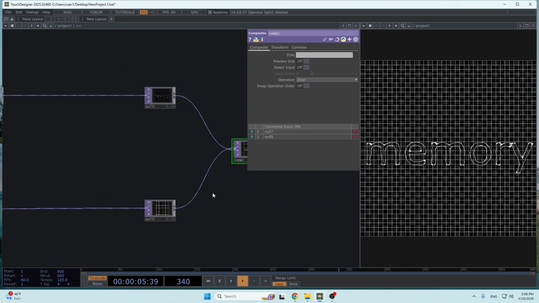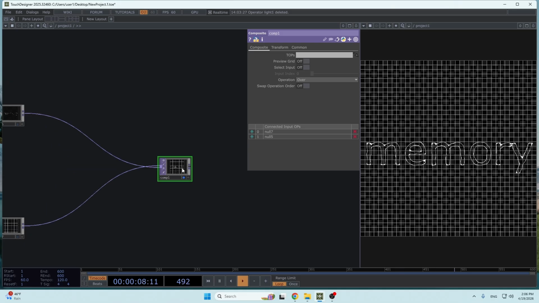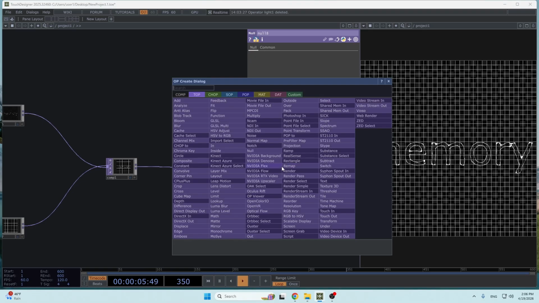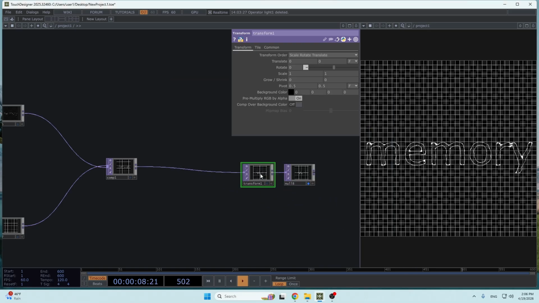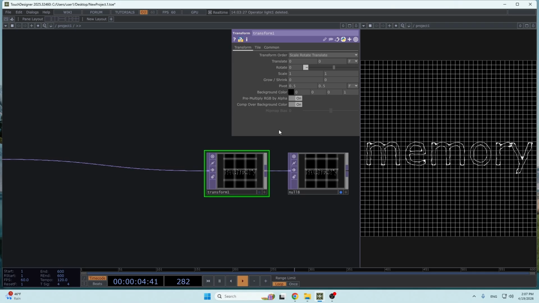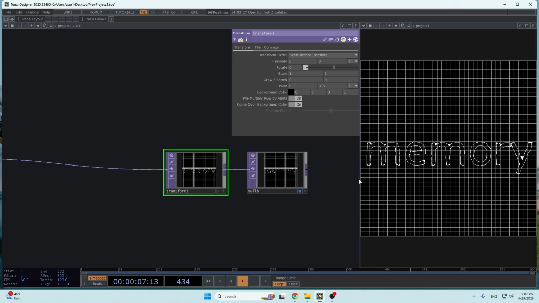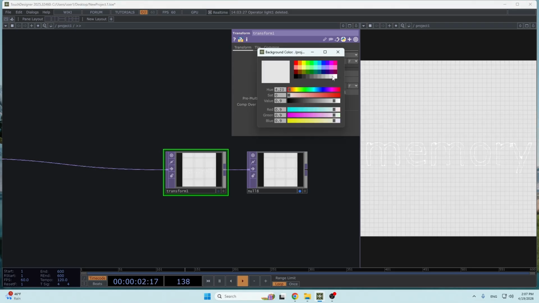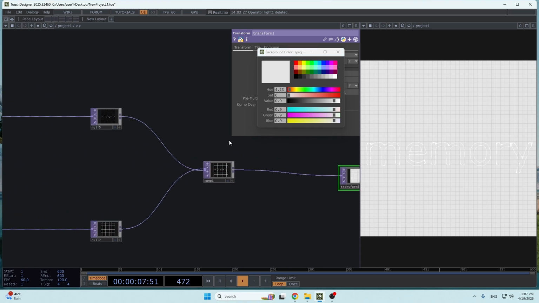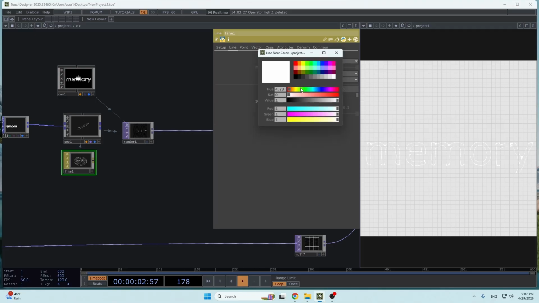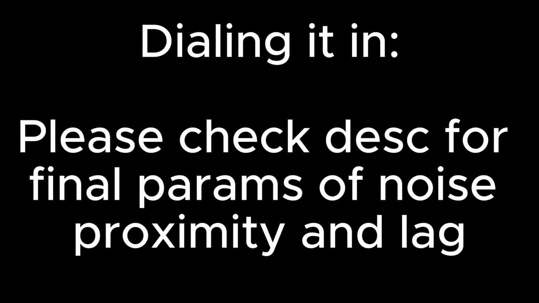Okay, looking good. So now I want to actually create another null, extend our network, stop visualizing this, and I like to do the backgrounds with the transform. The transform, I'm going to click comp over background color, turn our alpha to 1 so there's no transparency, and it's hard to tell, but that's black. I like off-white a lot for this and for many things. That looks good. And now we got to change the color of this line, because we have our nicely colored background. Just do this as black.